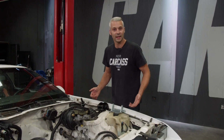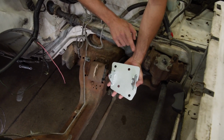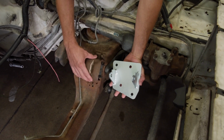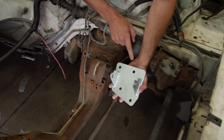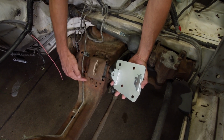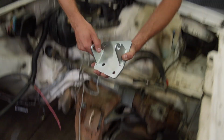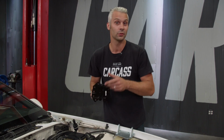Holley has a lot of support for these LS engines, so we picked up everything we'll need for the install. We're not the first guys to put an LS inside of a Camaro, and there's some people out there that are helping out with this. This is a bracket we got from Holley Performance. Now what we're gonna do is take the stock clamshell off of the cross member where the 5 liter used to sit. The upside to this is that these 4 bolt holes are actually gonna go into 4 holes that are already on the cross member. And then the flip side of that is we're gonna take a stock clamshell for a newer series LS, and we're gonna bolt this directly to our LS.